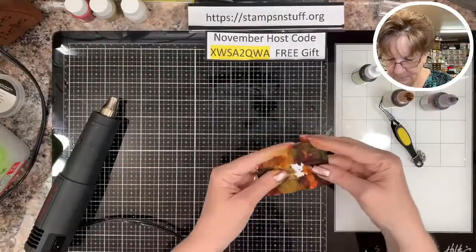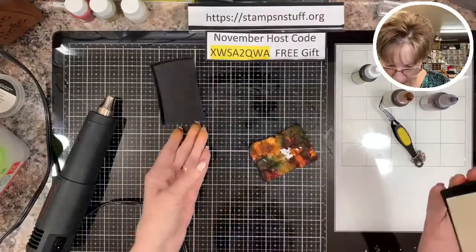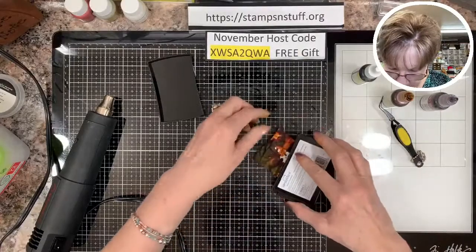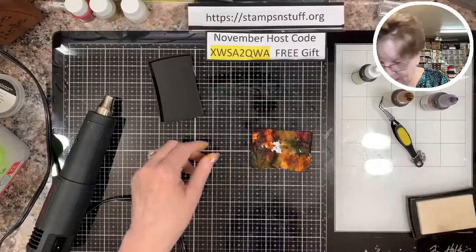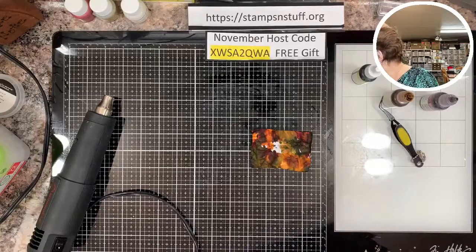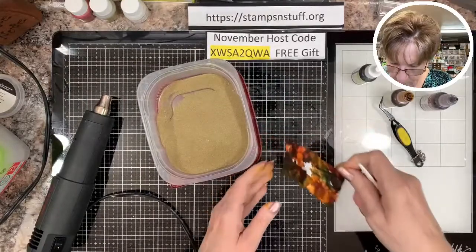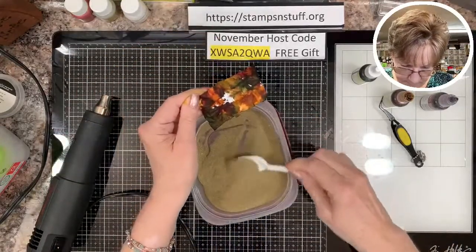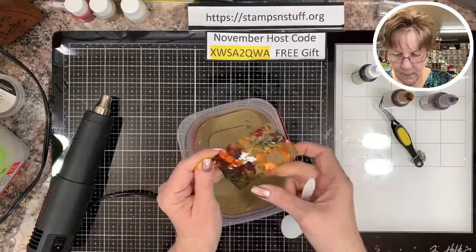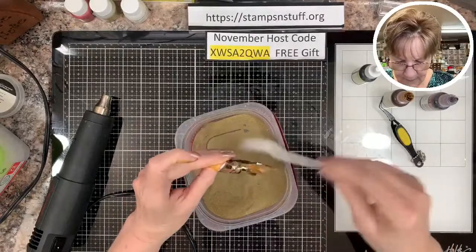Okay. Now, this, you're going to take your Versamark pad, and you're just going to lightly go over this. And what you want to do is just kind of get the nooks and crannies, not the creases, but the peaks. Okay. Put the embossing powder on.